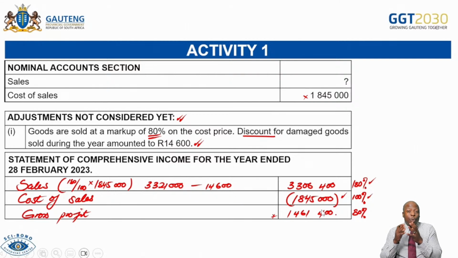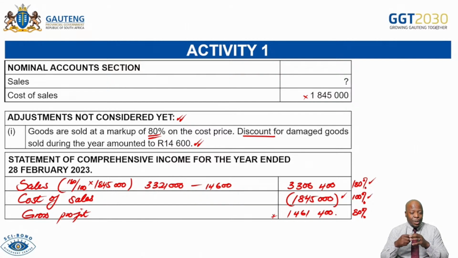Very important. Now, you will see that on this area of your statement of comprehensive income, there's quite a number of adjustments that an examiner can bring. So it is very encouraged that you do as much practice in this particular area as possible, where there's trade discount, where there are invoices not recorded. And here we did the one for discount for damaged goods. So I want to encourage you, dear learners, that you work in this area and see what else can be done in terms of calculations. And also take heed that at times the examiner can come having shaded this particular area.